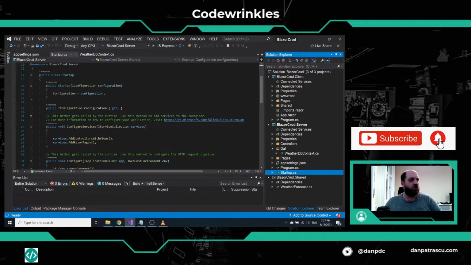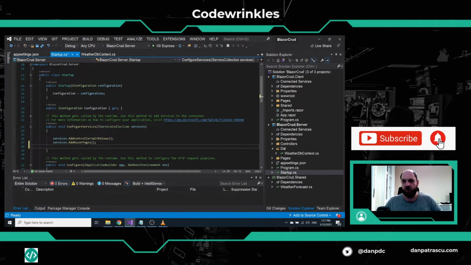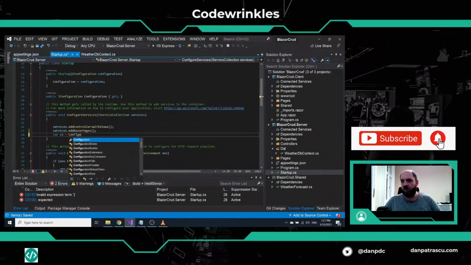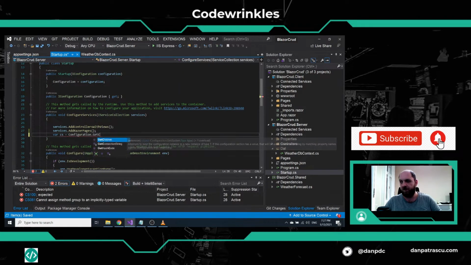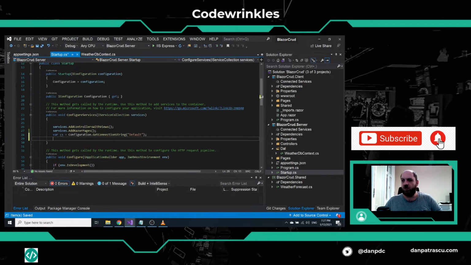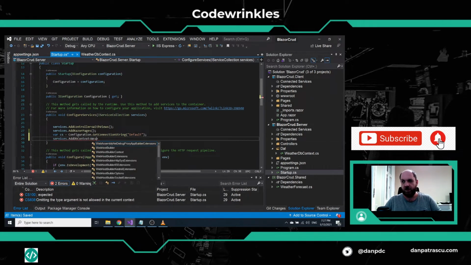And then what we need to do, of course, is actually use this DbContext. But before we can register it, we need to get the configuration. So we'll say var cs from connection string equals Configuration, and we have here an extension method which is called GetConnectionString, and we should specify which one, and we called our connection string Default, so we will get that one. So what we will do next is services.AddDbContext, and this is a generic one, of course, and this is a WeatherDbContext.